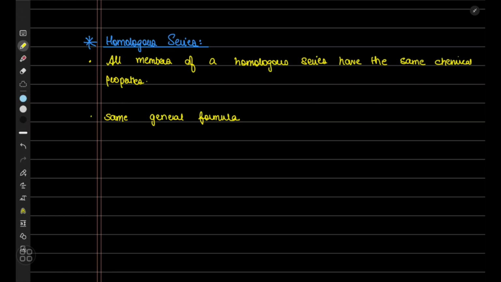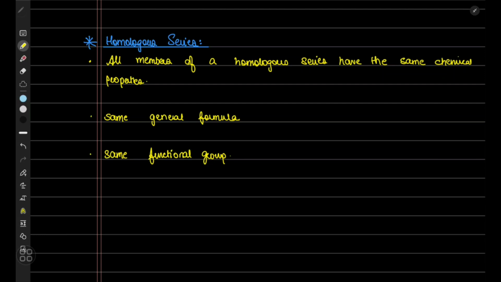Next, when we're talking about elements and the groups, elements in a group share the same chemical properties because they have the same number of valence electrons, right? Similarly, members of a homologous series share the same chemical properties because they have the same functional group, right? So try drawing that analogy, so it makes stuff clear in your mind. So they have the same functional group, right?